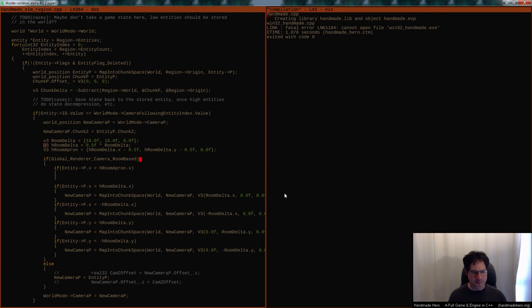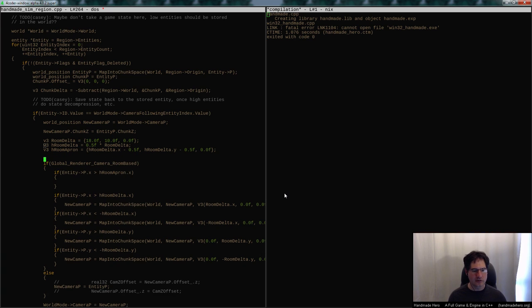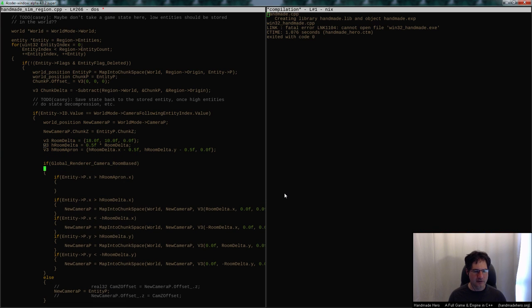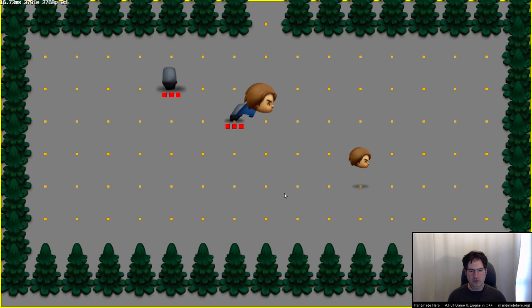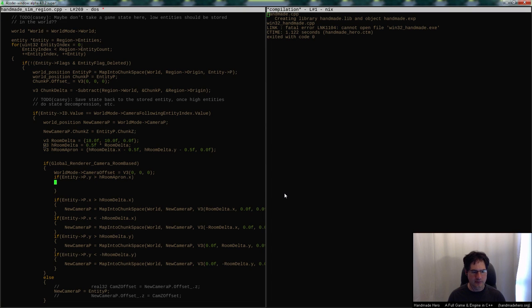So when I do this, I now want to set the camera's displacement value specifically, right? So I'll start out by assuming that if nothing else happened, the world mode's camera offset is just going to be nothing. So we'll assume it's nothing, and that'll reset it, right? So now we're in the normal case. And I guess I should work on the Y value first, because we're going to go off the top of the screen as the test. So let's do this one first.